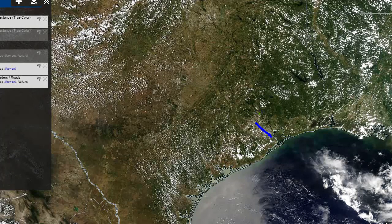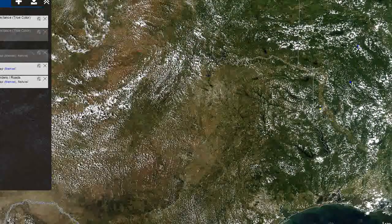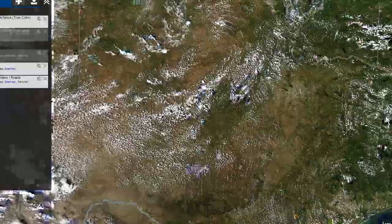Here we have Houston, San Antonio right there, and Dallas-Fort Worth is up here. You can see the usual cumulus clouds — pretty typical. There's a lot of cumulus right there, a bunch here. And it's a little bit more developed in the Abilene to Wichita Falls area. See those higher cloud tops? There's some evidence of shading right in here, and the elements are larger.